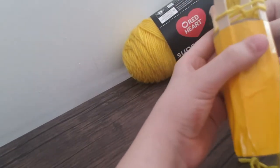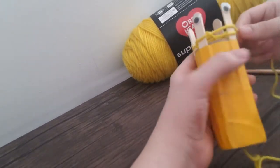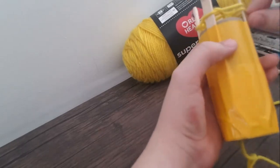And you can do this. And you don't have to limit it to just 4. Once you get the basic gist of this, you can make a bigger tube and make bigger projects. And you can use bigger popsicle sticks or more popsicle sticks, or maybe even paint stirrers. That'd be kind of cool.